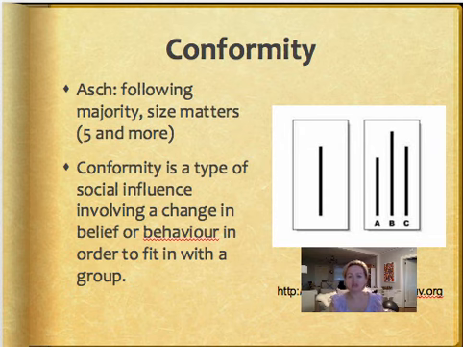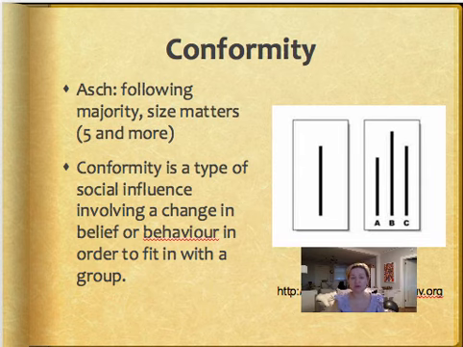So conformity tends to increase as the size of the group increases, but there is little change in conformity once the group reaches 4 to 5 members. You can watch more about this experiment in a YouTube video that I have under this slide in the notes in the PPT that I will publish on Blackboard.